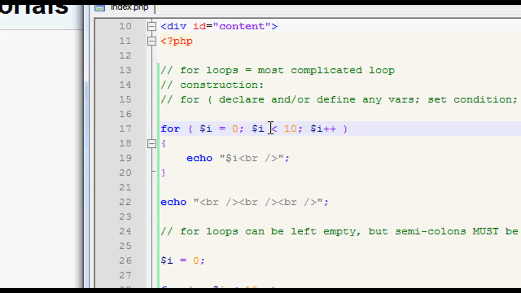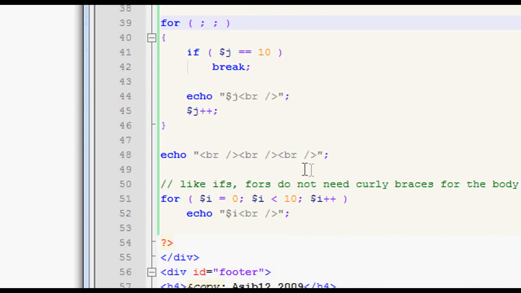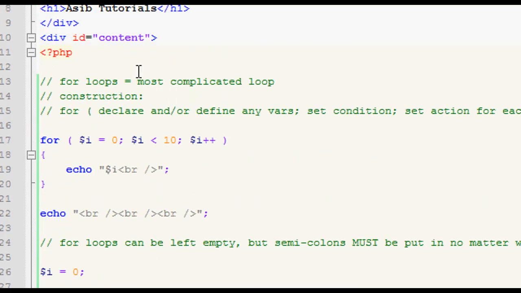Okay, having lots of code, thickening the code is messy, so doing for loops like this, doing it all inside the header, is better than doing something like this. But if there's ever a situation where you need to, you know that you can leave parts of the for loop empty.